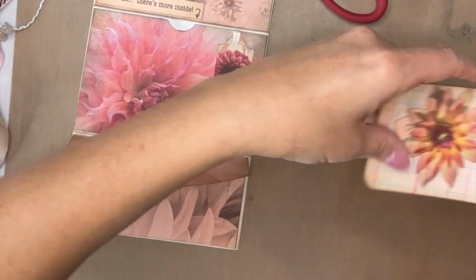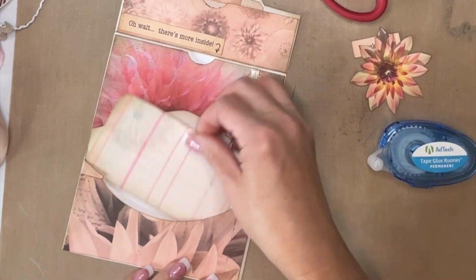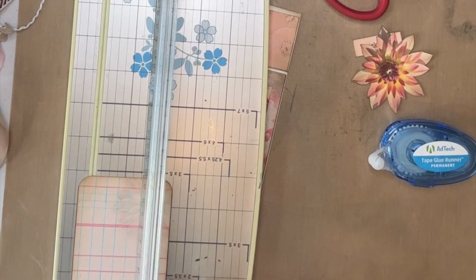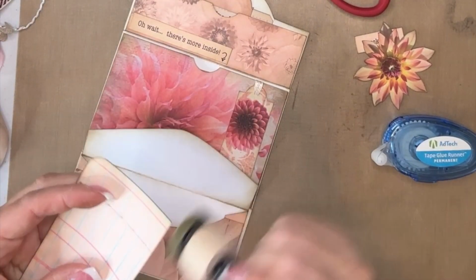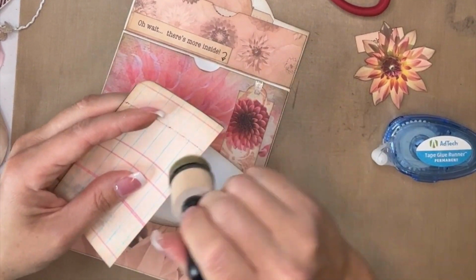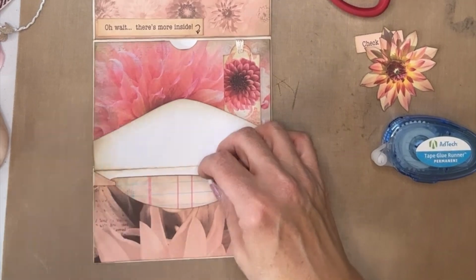Let's see. And then we got, I want to put this in here. It's a tiny bit too tall. So you know what? Sometimes you got to do things on the fly. So I'm going to go ahead and trim. I don't want to trim the flower, so I'm going to trim this side off a little bit, like that. Let's see if that fits. It does. Wonderful. So I'm going to go ahead and ink it. And you can corner around the corners again if you want, or you can leave it like it is. And for this, I'm just going to go ahead and leave it like it is. So we've got that. So that's a little journaling card that you can put in there.